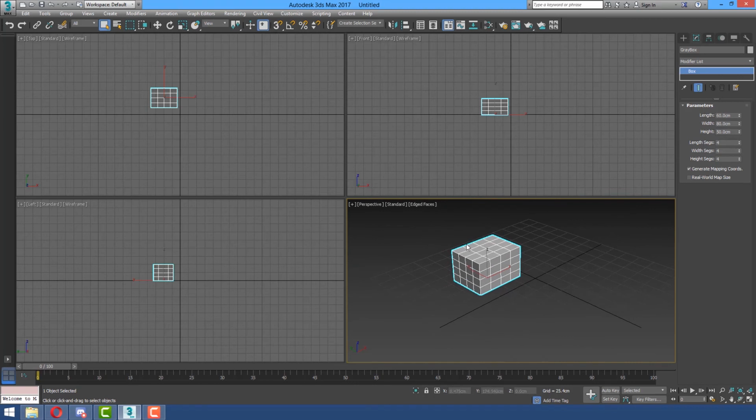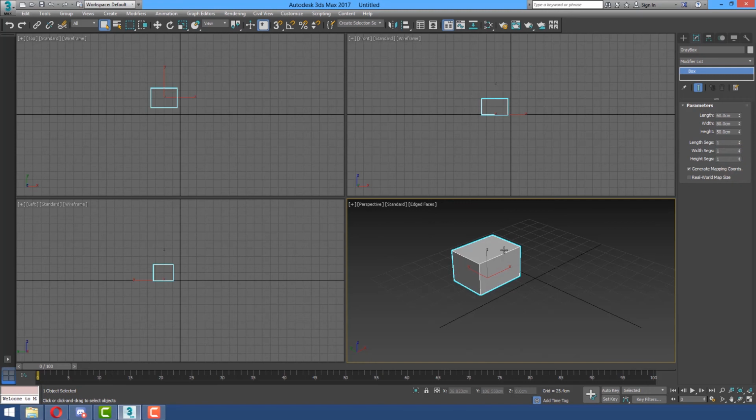If we're not going to modify this box any further, except for maybe just adjusting its length, width, and height, we don't even need more segments than 1 segment per side, and we can just set all of these segments to 1. One way of doing that is right-clicking on these arrows, and the length, width, and height segments are going to be set to 1.